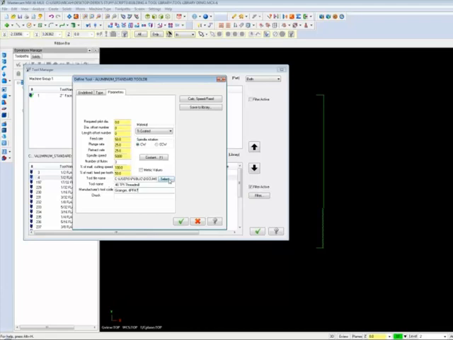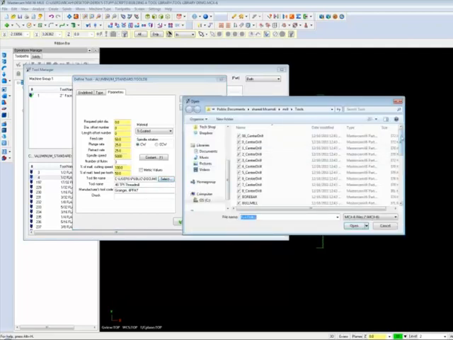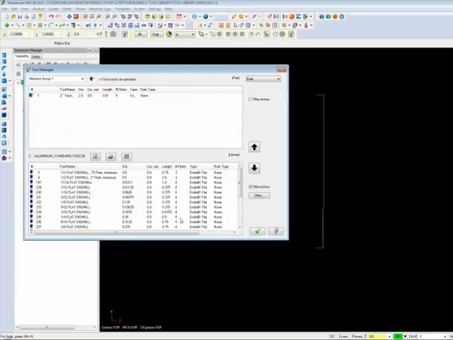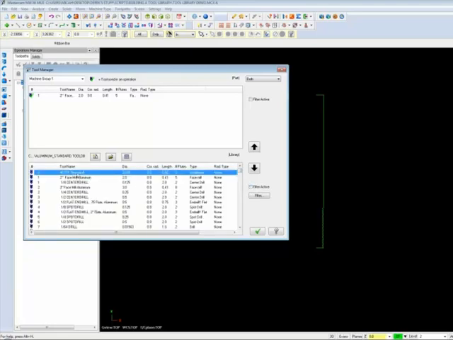Click the Select button next to the tool file name. Select the Tap RH file and click Open. Click the green check mark to exit and save the tool. Then since our filter is active, we can't see it right now, but if we deactivate it, there's our 40 thread per inch thread mill.